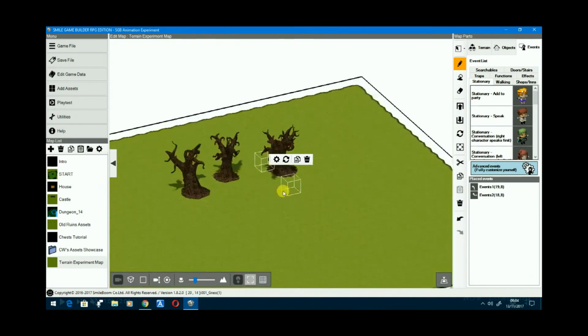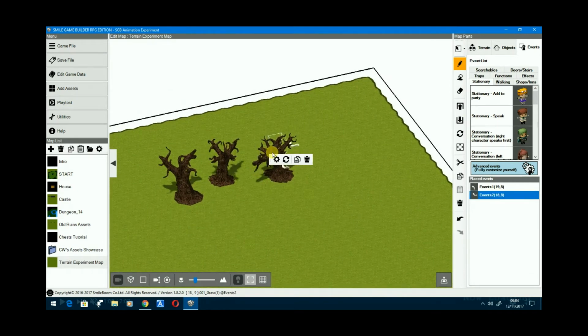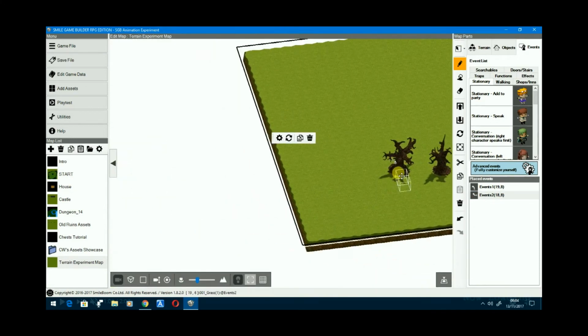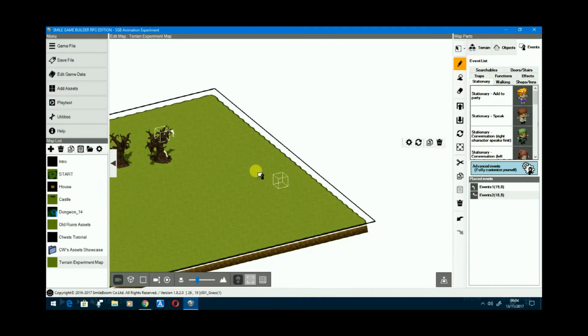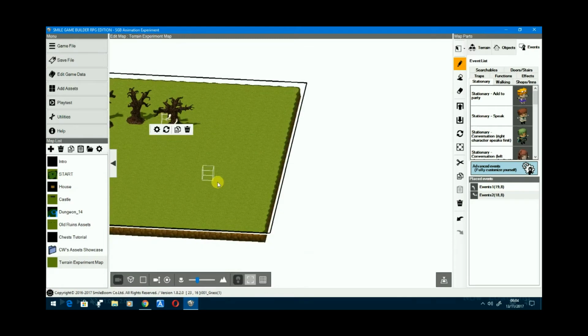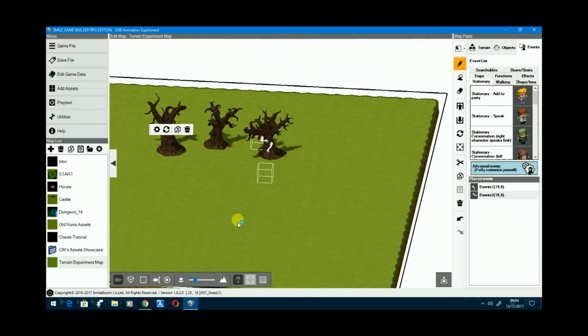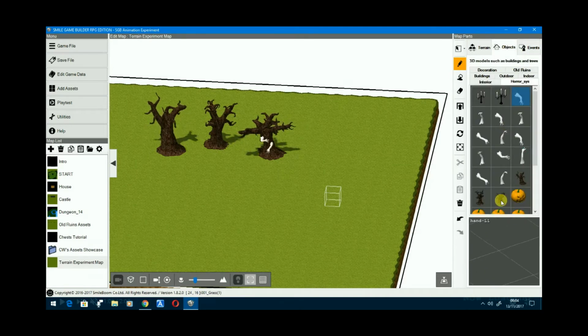It's pretty good. I believe you can also stack them on top of one another, like that, for certain other effects. Now that looks totally weird. Anyway, it's the same with the pumpkins, the pumpkin objects.